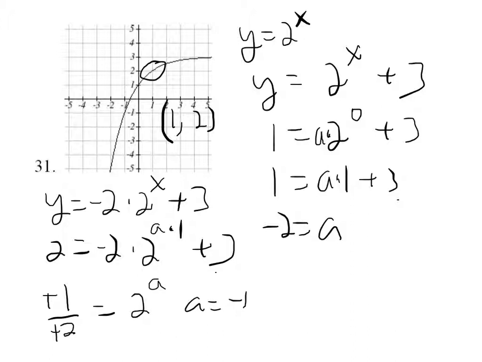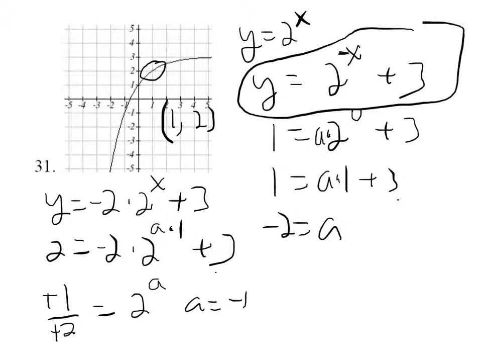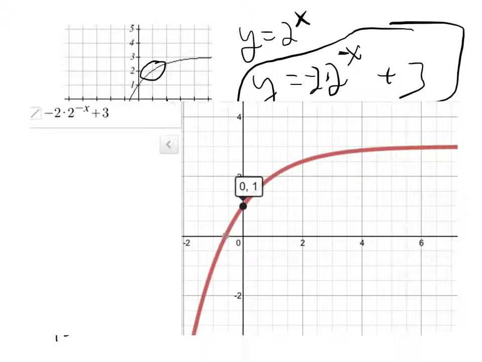So I'm thinking if we just insert a negative in front of here, that'll give us that function. Oh, I need a -2 out in front, don't I? So I went out to Desmos and graphed the equation I just got, and what am I noticing? It does have a y-intercept of (0, 1). I also see when x equals 0, y equals 2, which checks there.